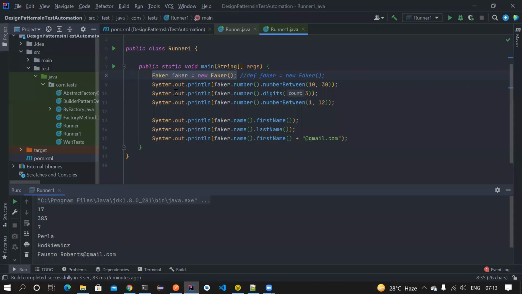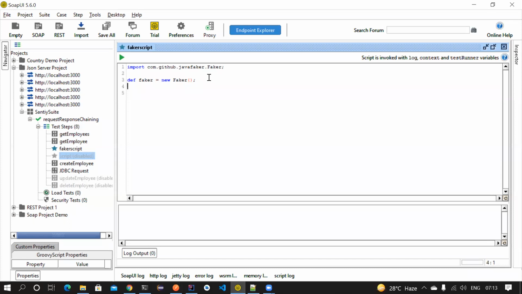Next line, if I want to generate a number between a range, then you can choose this. In my case, I want to generate it from maybe 100 to 1,000, something like this. Then you can use it like this. Once you generate a number, I'm storing it like this.